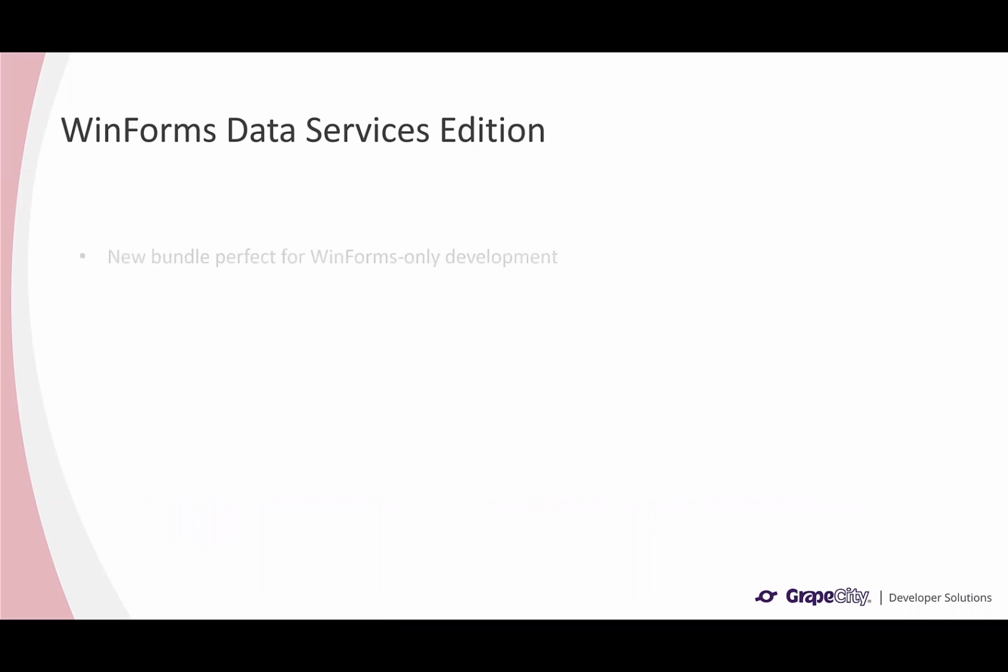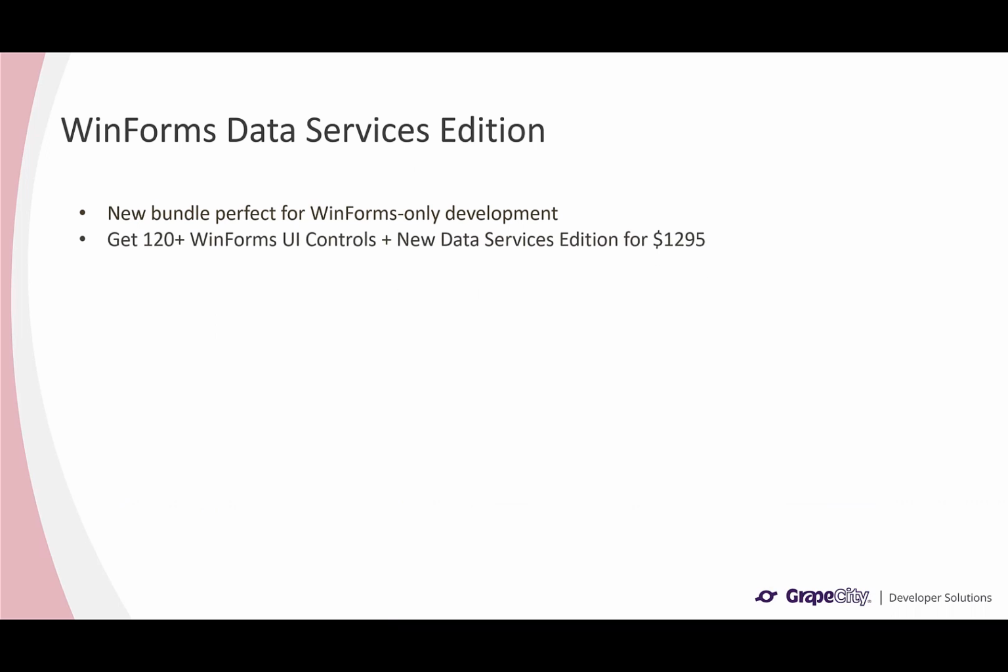Lastly, for WinForms, we have introduced a new product bundle, which combines our WinForms UI controls with our data service components. It's the perfect bundle of everything we offer that's useful for just WinForms development. As you may know, we also have Studio Enterprise, which includes everything under the GrapeCity ComponentOne umbrella. But that price point may be too much for some developers, considering if you're only interested in WinForms development.